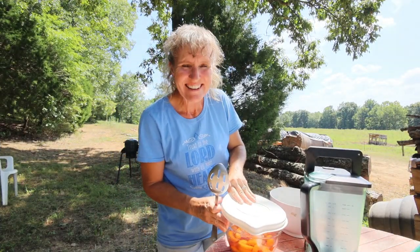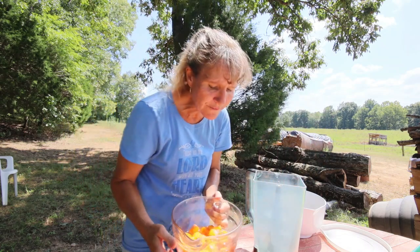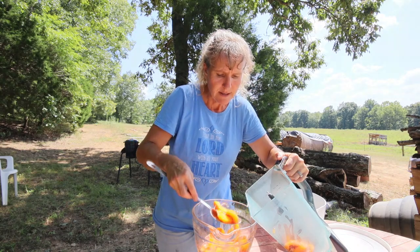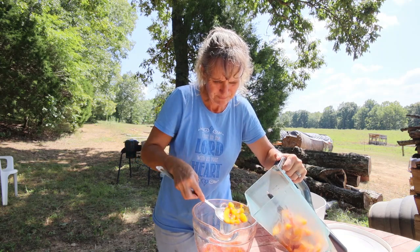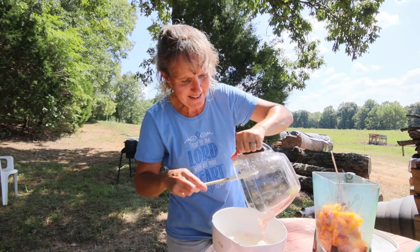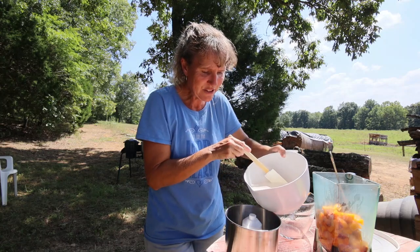Now, while we wait on the salsa to cook, we're going to go back to the ice cream. So my peaches have made a beautiful syrup. And I'm just gonna scoop them out and put them in the blender, because I'm gonna blend them up to make them nice and smooth to mix throughout my ice cream. Now I've already mixed the cream and milk and other ingredients here, so I'm just going to dump in this juice and give this a stir. And this is going to go into my ice cream bowl.